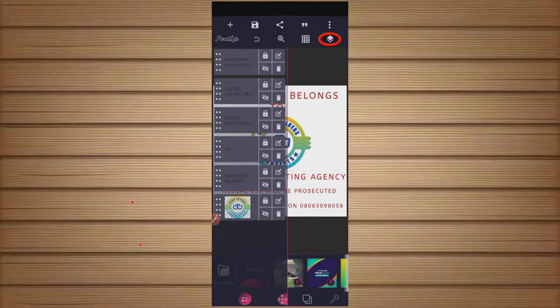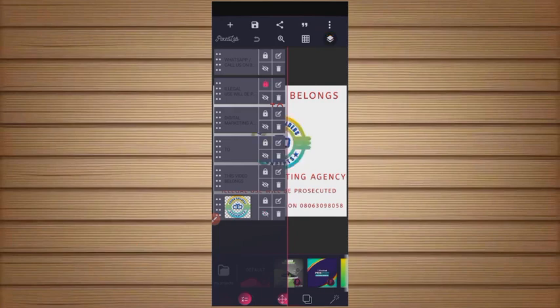What you can do is decide to copy. This is the copy. You can decide to lock it. You can make it visible. As you can see, this is it, visible. Let me use this one. Okay, it goes out. So we can make it visible and invisible. You can delete it also. You can even delete it here. So that is the layer button.